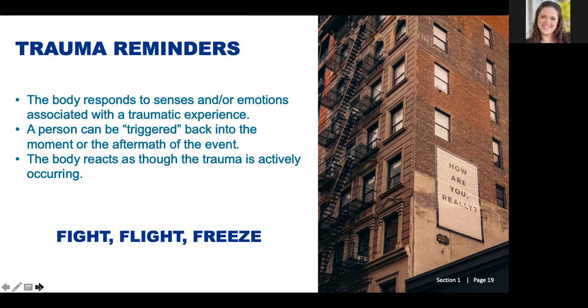If you yourself have experienced trauma like many of us have, you likely have something that triggers you back to that moment. It could be a song that comes on the radio. It could be physical touch. The point is, it's important for us to know the histories of our clients so we can avoid triggering them, but to also know our own triggers so that we can be prepared to regulate ourselves when they inevitably pop up. So I have another poll for you all, and it's just asking if we know what our triggers are.